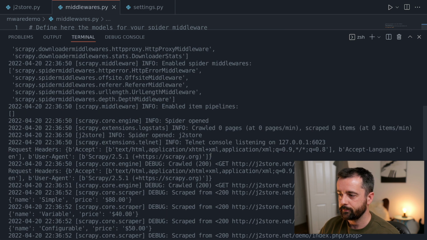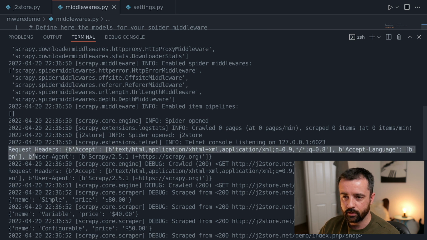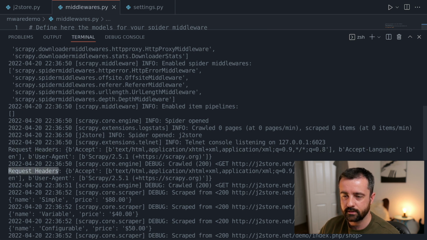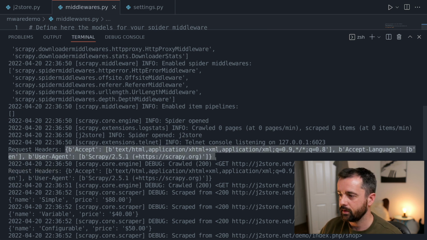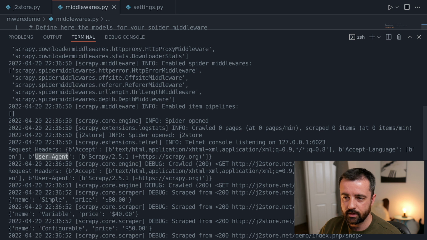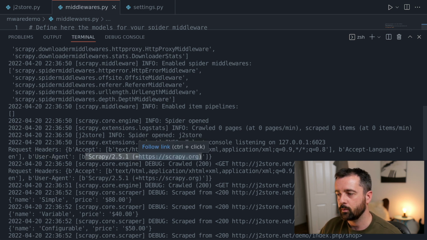So scroll down, and we can see we have request headers printed out twice. That's because in this case we are making a request to the robots.txt file as well, which is why there are two requests. But we can see we have basically a dictionary that has the headers that we sent to the server. One of them is the user agent here, which is the default Scrapy user agent, which we'll want to change.